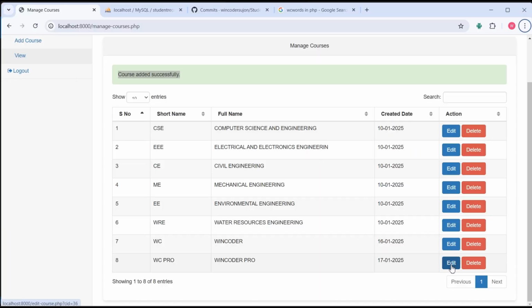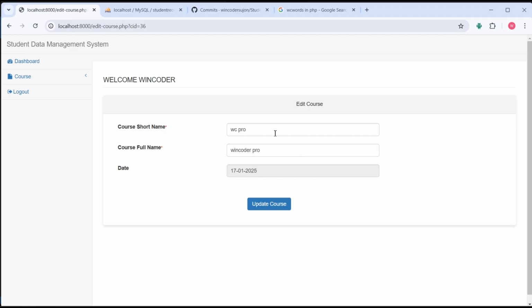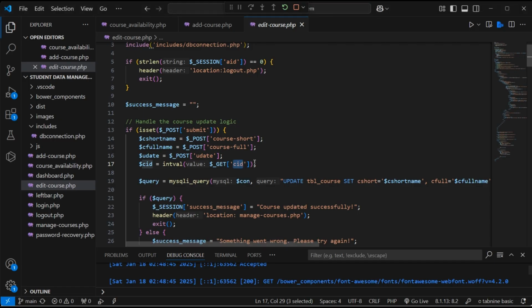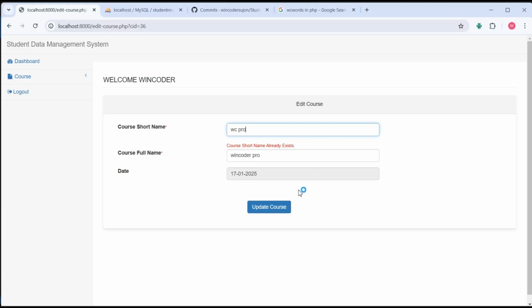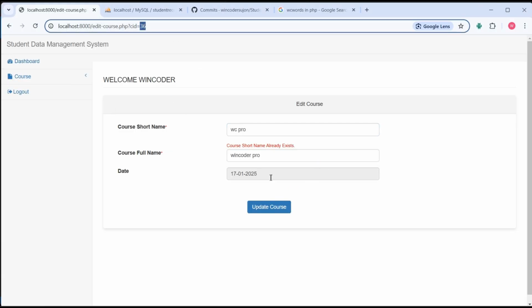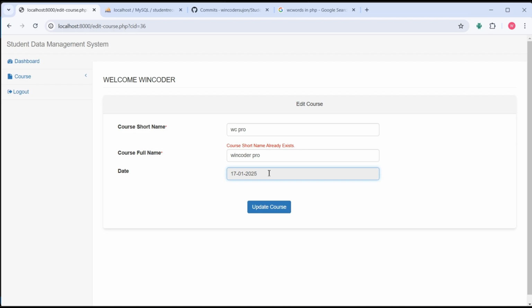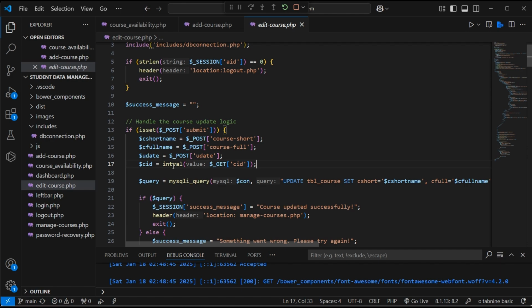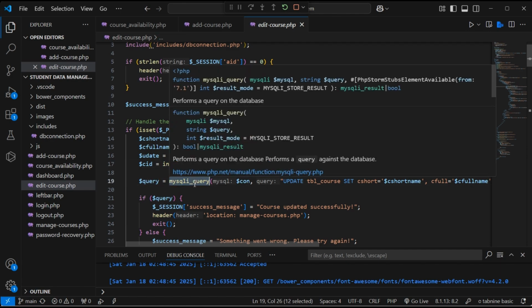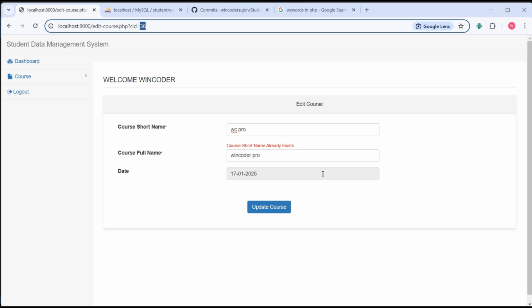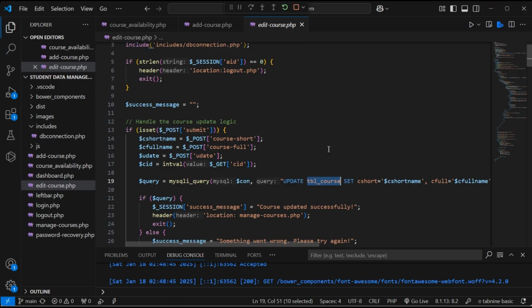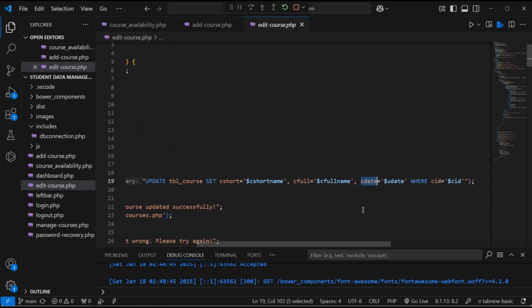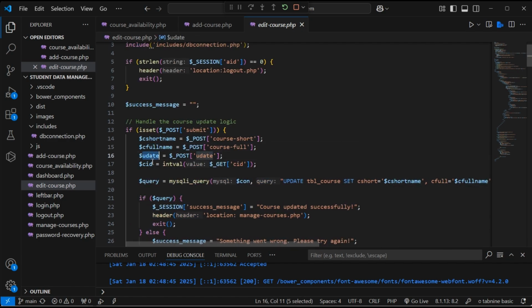It will be the authenticate ID, because I have changed the specific ID, so I declared this authenticate ID, and it is a unique ID. This ID is 36, since I already deleted more data. Then the MySQL query connection updates the table name, my table courses, with the course full name and course date. This is the variable type I have declared.